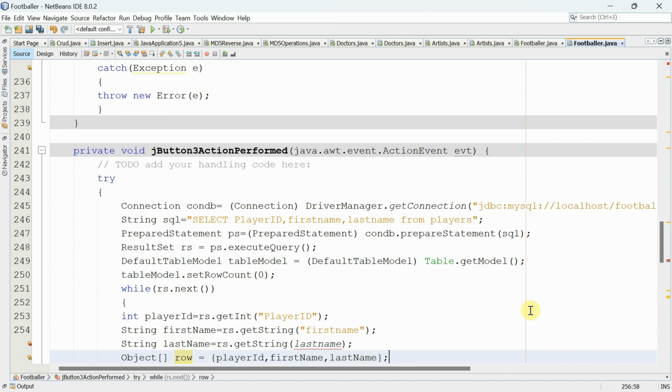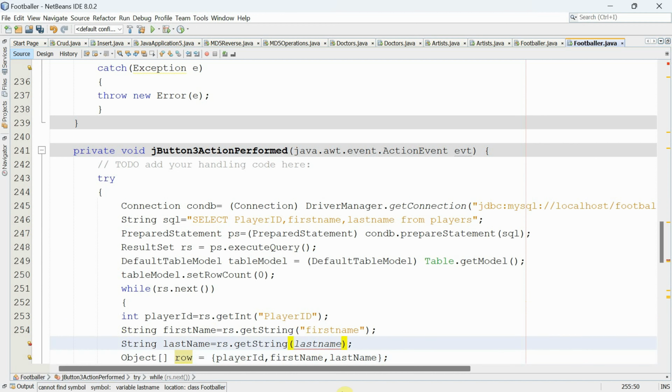So now after that, what you're going to do here, there's a problem. I have to put this into double quotes.